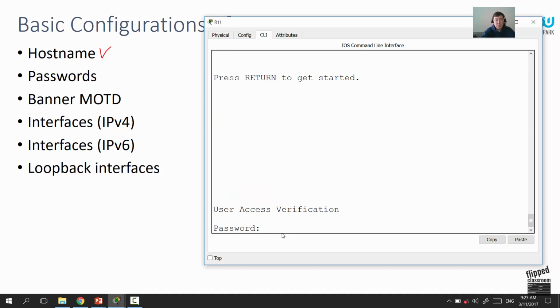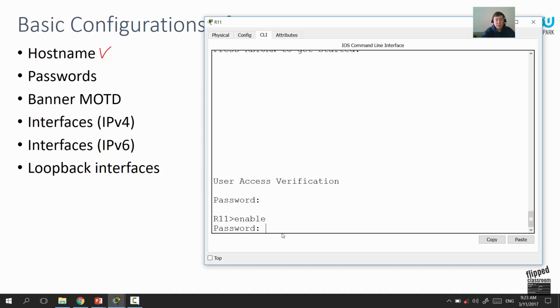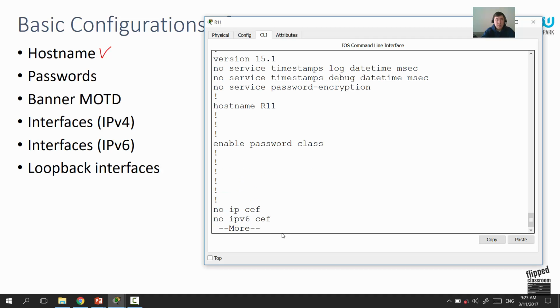It's asking first for the password, which is Cisco, the password for the console line. And when I try to connect to the privileged executive mode, it is going to ask me for the password for the privileged executive mode. It is class.